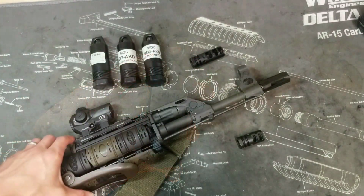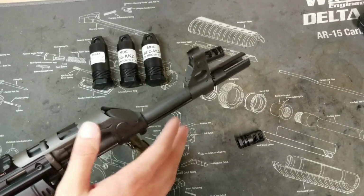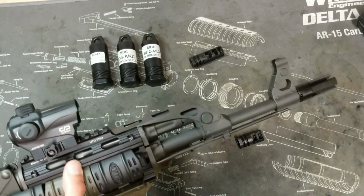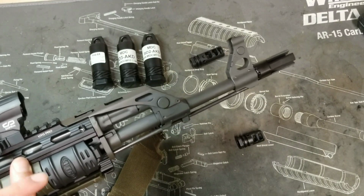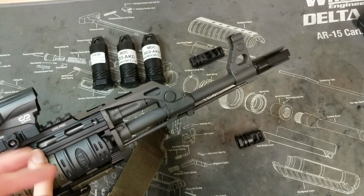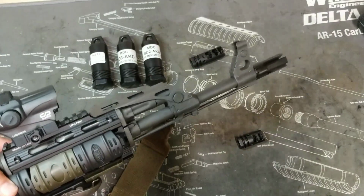I have about 200 rounds through this muzzle device so far, and I gotta say it does really good at keeping that flash down and making it not so much of a fireball when shooting, which can be a little bit distracting at nighttime. I actually have some nighttime footage of this that I'm gonna share a little bit later in the video, so stay tuned for that. But when shooting this at nighttime and you're shooting rapidly, it's really hard to keep that sight picture when you're having the flash in the front.